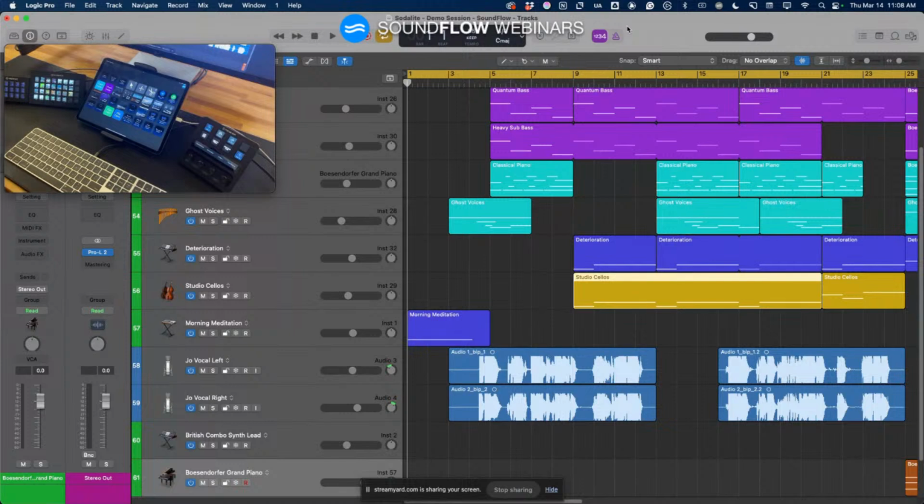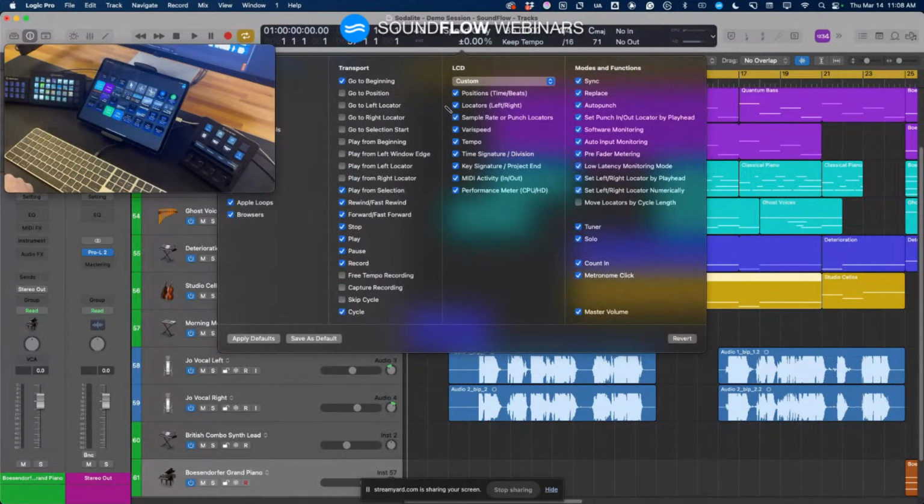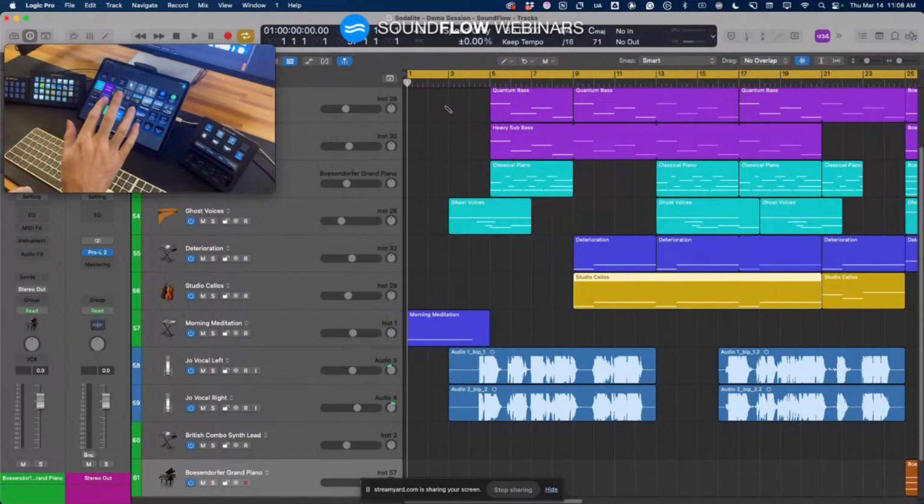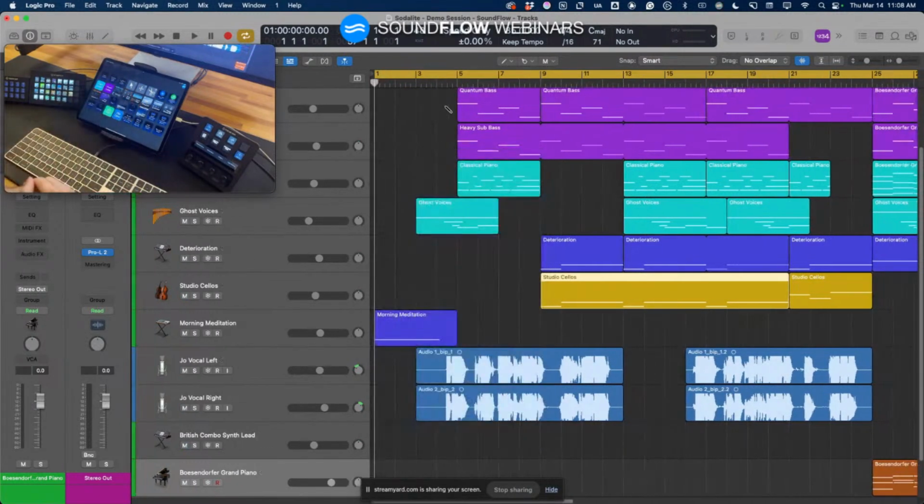So this is a session that my sister sent me from Australia, and she has a different computer setup, and I like to have things arranged slightly differently. So I created a command that will configure the control bar just with the click of a button. So if I hit that button there, as you can see, it sets it up exactly the way that I want. And I also like to have a little bit more horizontal real estate, so I can set my track headers the way that I like them. So if I click configure track headers here, it sets that up exactly the way that I like it.